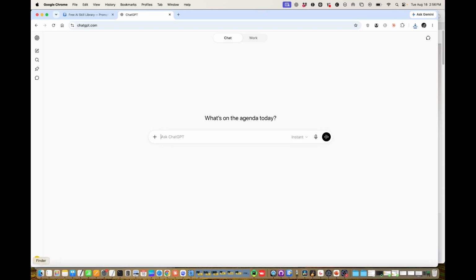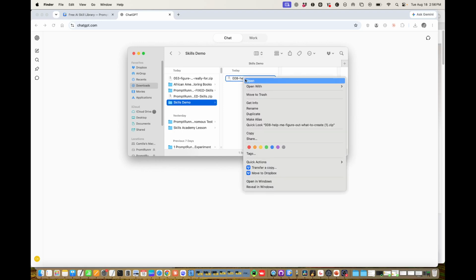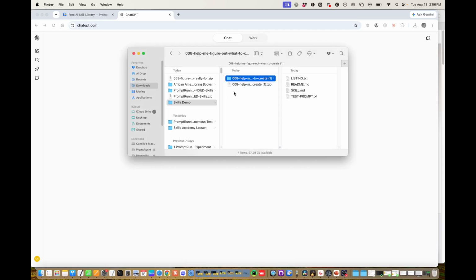So let me go to my Finder down here, and here's my skills demo folder, and here's my zip file that I just downloaded from the PromptRunnr site. We want to unzip that file, and this is the actual file. You don't need to worry about the listing, the README, anything.